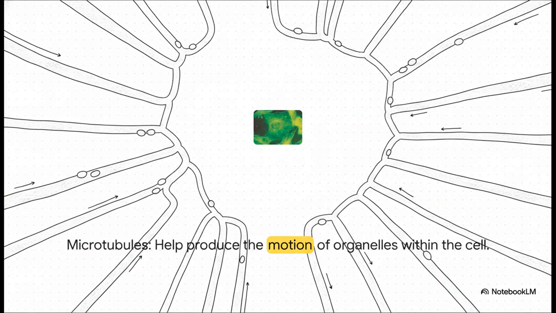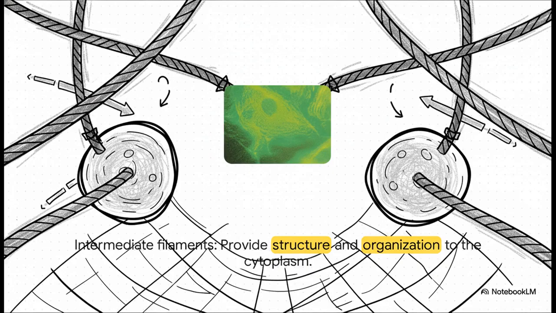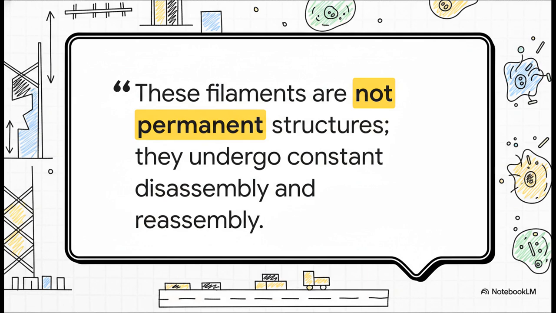Next, we've got the microtubules, and you can seriously think of these as the city's superhighways. They're rigid, hollow tubes that stretch out from the center, creating tracks that all those organelles and little transport packages can travel along. And rounding out the trio, you have intermediate filaments. These guys, they're the steel rebar of the cell. They are ridiculously strong, and their main job is to provide mechanical strength, to resist stretching and keep the cell from being torn apart.